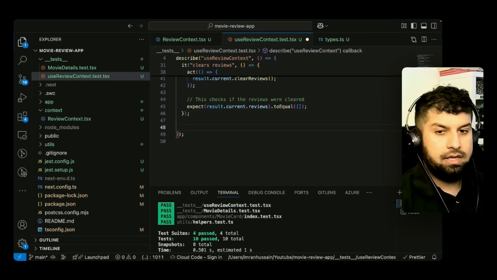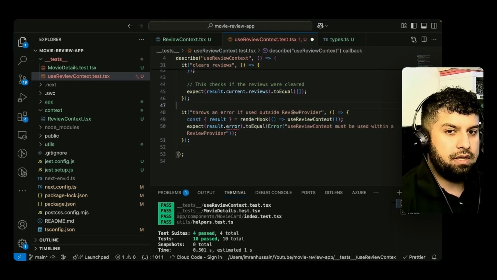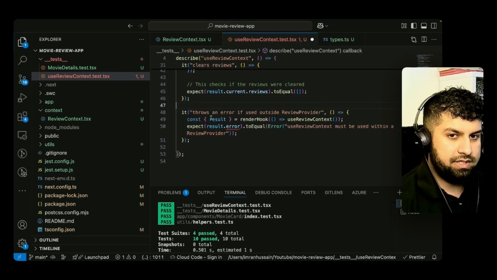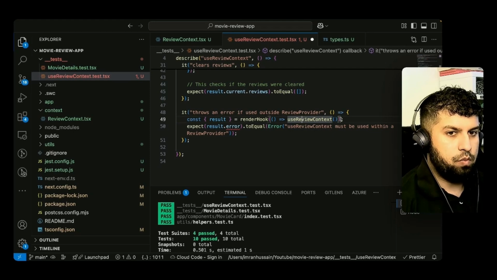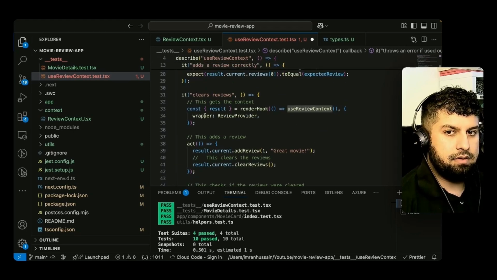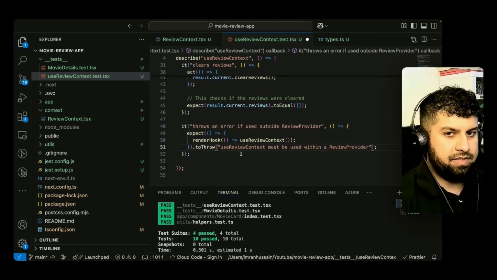So finally, let's do an edge case. Basically, this will throw an error if used outside the review provider. So essentially, in the review context now, we're not passing in the wrapper like you see here with the review provider. Copilot's helped me a little bit there.